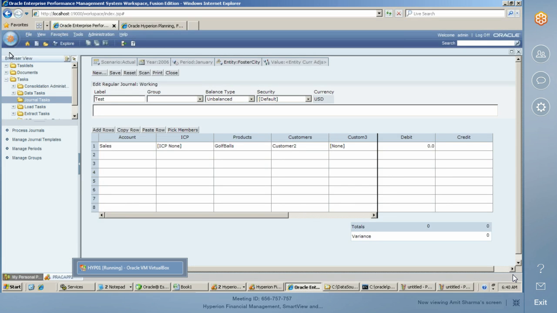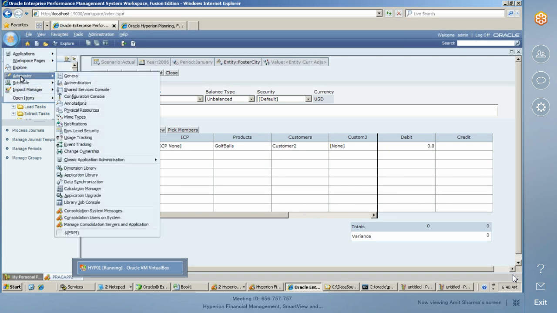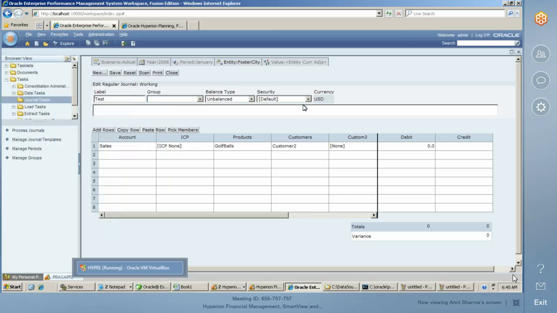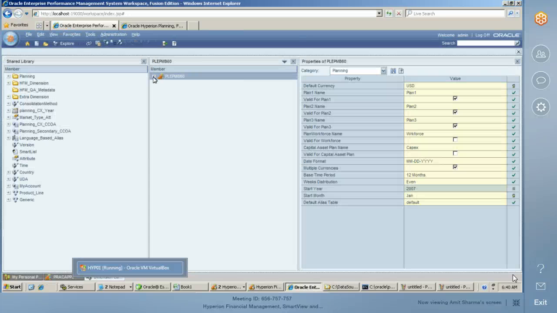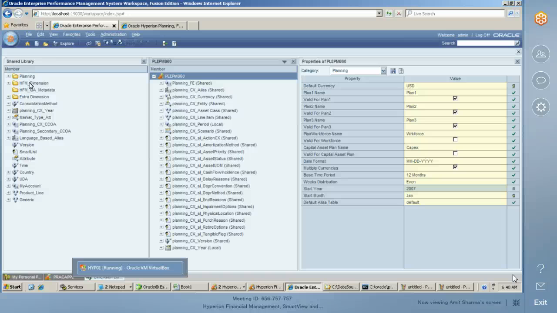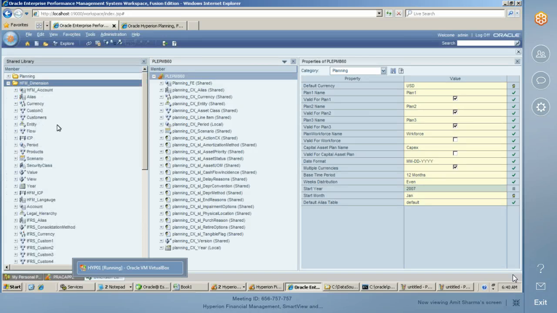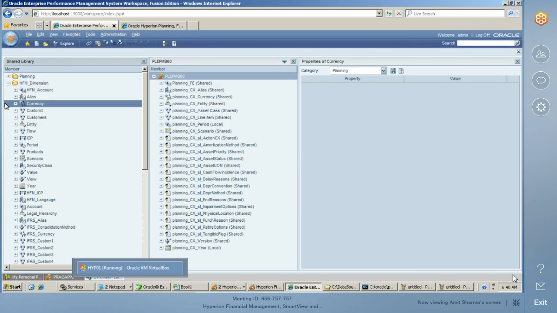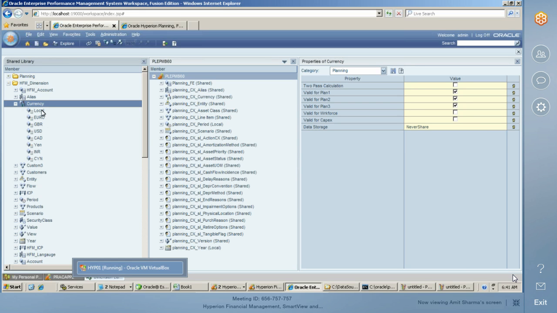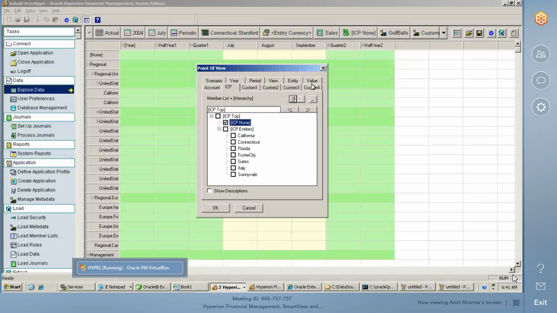Now, in your EPM application, on the dimension library, under HFM, you see currency is a dimension, right? We define different currencies. But for a classic application, currency is a property. You don't see currency over here. It's not a dimension. It's a property.